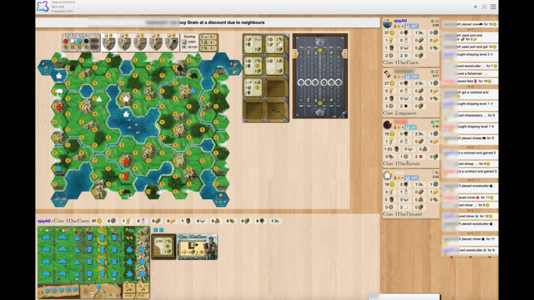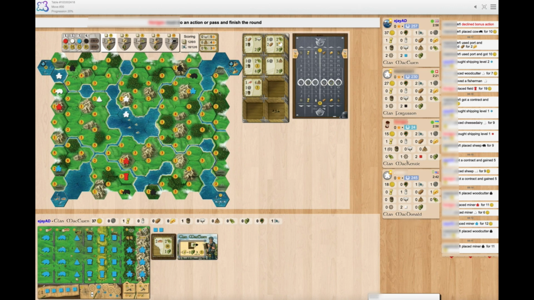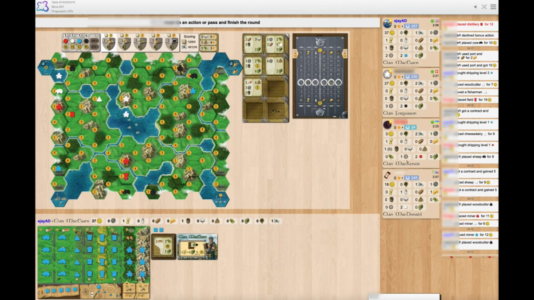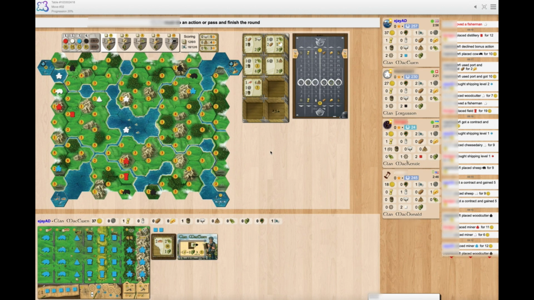Ferguson has placed a cow down here, so that leaves us free to take the 3 space. What should we place there? We're going to place a cow as well. It would be nice to get some cheap wheat. Already MacDonald is rowing around, spreading its influence. Very nice.